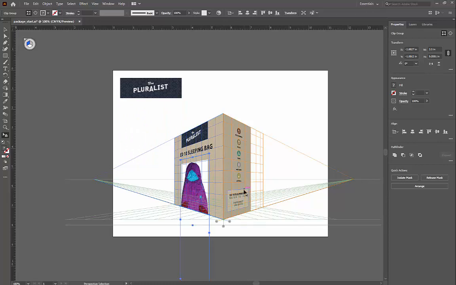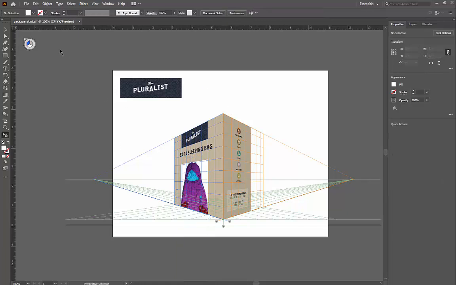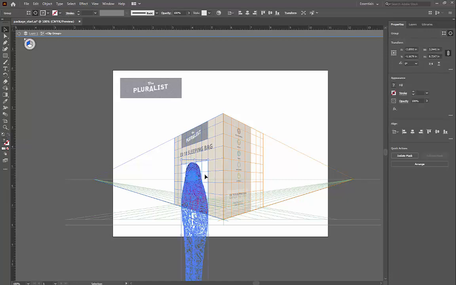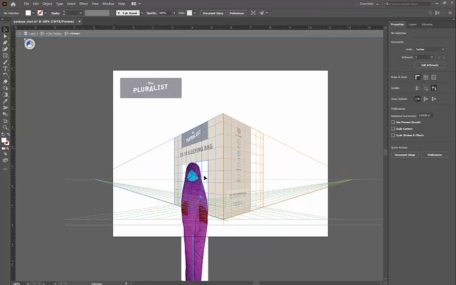Now, one thing, I don't want these white shapes here, so what I'm going to do is I'm going to click away. I'm going to click on my selection tool. I'm going to double click on the shape, and that'll get me into the sub shapes that make it up. So if I double click, you see I'm going to clip group. I can double click again, and then I click once.